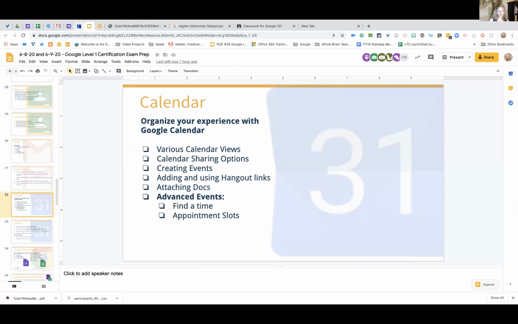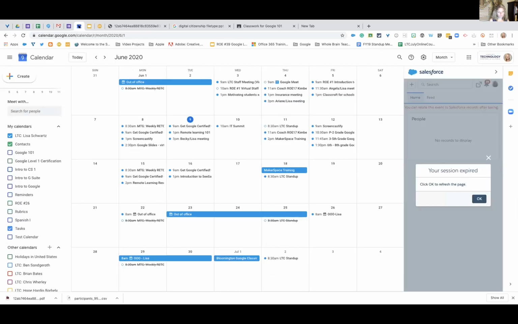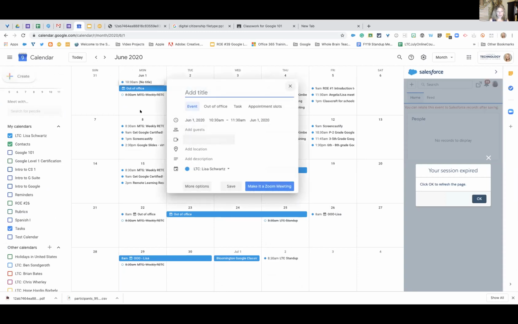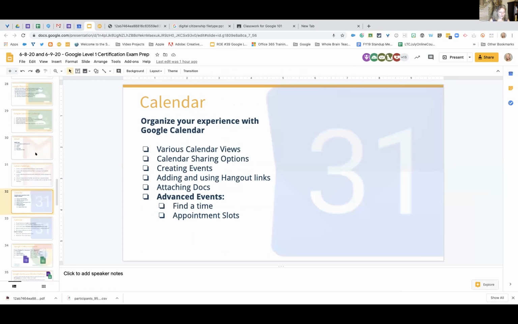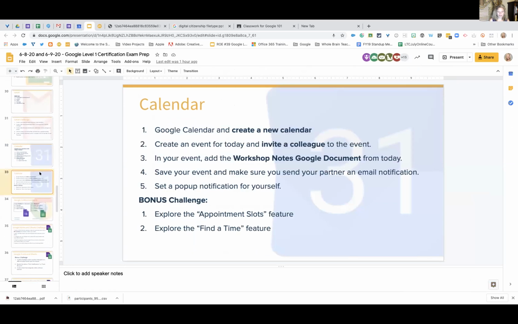So when you are also in calendar, when you're creating something, if there's an attachment you want to add to it, you can put an attachment here so that, if you want to attach the agenda, if you're having a staff meeting or whatever it may be, you could attach the agenda right here. So again, take a look at calendar and look at the challenges, see if you've got any questions as you get into that.